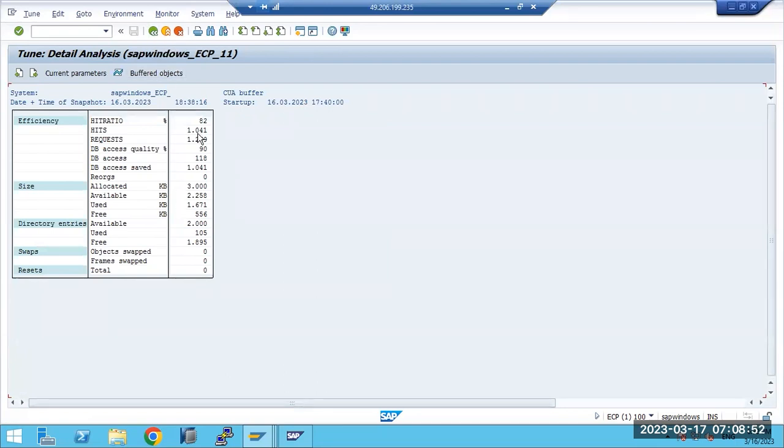Take an outside example of a buffer: you have a 1 liter container, a 1 liter box. You pour some water into it. Today you pour 100 ml, tomorrow 100 ml more, then 300, 400, 500, and so on.